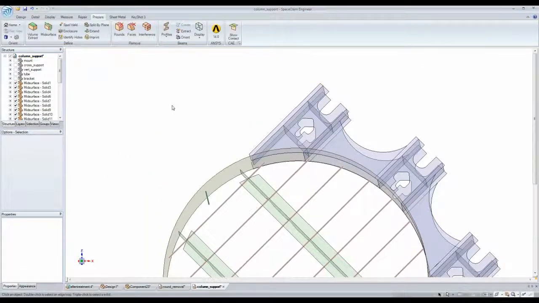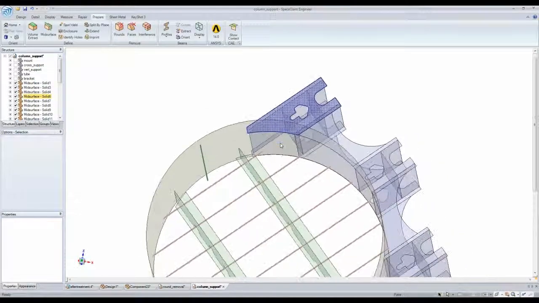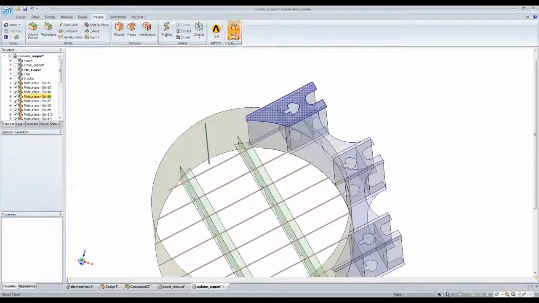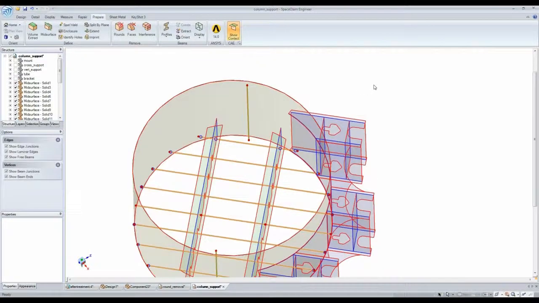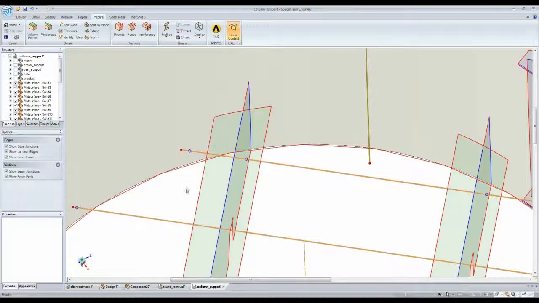Sure, I could, and it might be relevant with just a model with 1 or 2, but I've got a lot on here. There's a tool in here called Show Contact, and it gives you an idea of where your contact points are, but where your problems might be as well. Let me zoom in. We tell you where anything in blue is where you've got 2 or more things coming together in contact with each other.